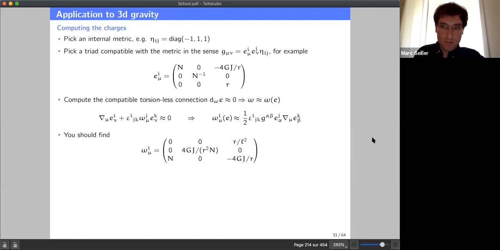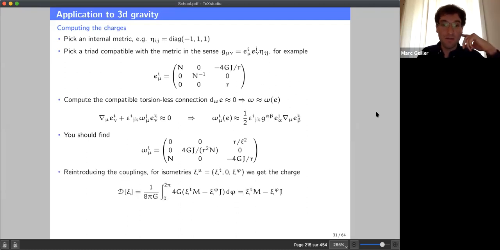In principle, we could check this as an exercise. Now what we want to check is to take the formula which we had for the charge and apply it to the case of the BTZ black hole. To apply it to a specific case, we have to give two things to the charge. We have to specify a metric, which we did by specifying the triad, and we also derived the connection. And you also have to specify the vector field for which you want to compute the charge. There are two natural vector fields, namely the Killing vector fields of the spacetime: the ∂_t vector field and the ∂_φ vector field.